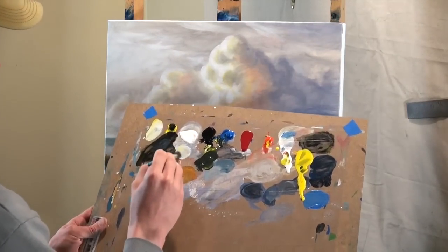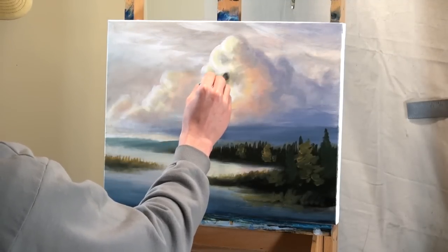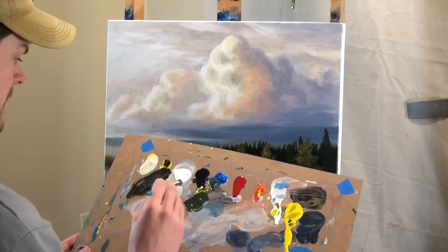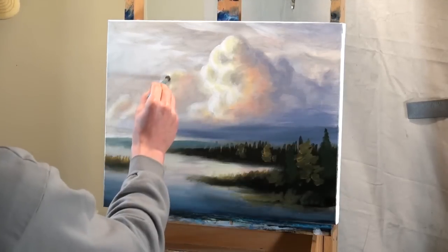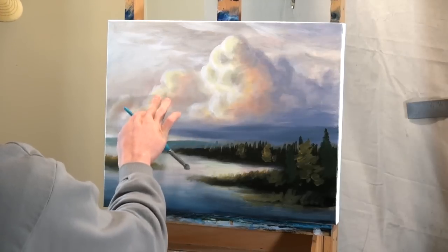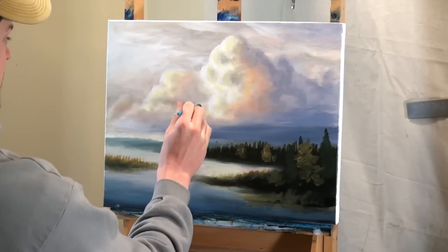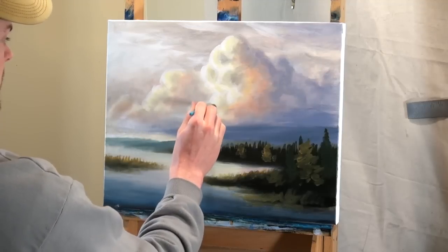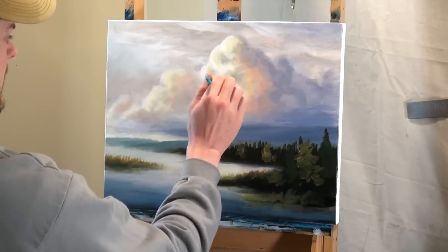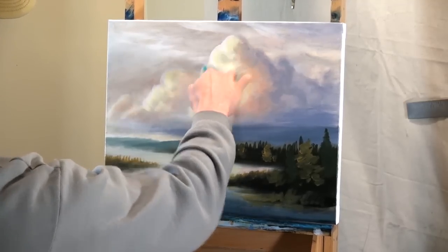So the next thing we did was we took some yellow and I'm just going over those yellow areas. So it's a little bit painstaking because we've already done this. But we want to make it look even more realistic. This is where using your fingers can actually help out quite a bit, because that dry paint underneath is a great base to blend over. So now I'm getting a little bit better response of my fingers. We're able to really glaze some areas and smooth out other areas. So we're gonna do that.